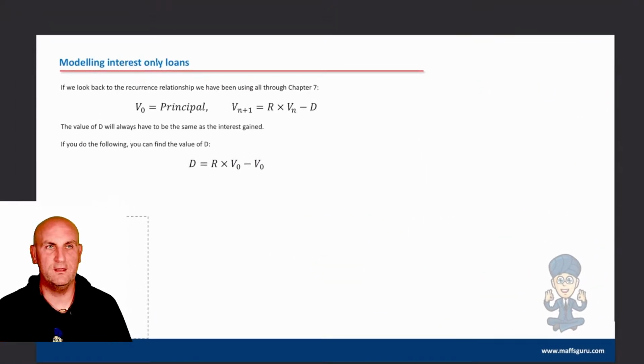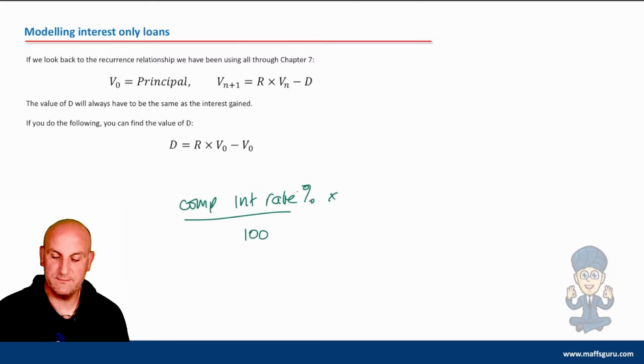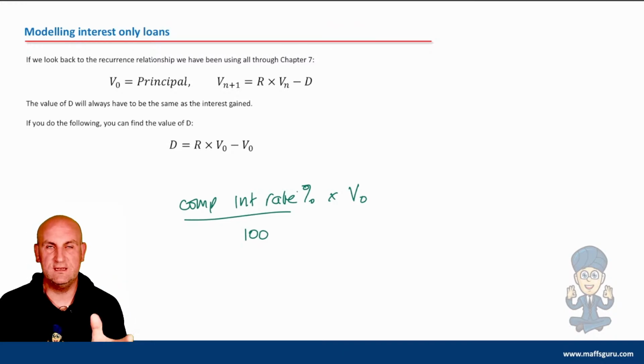I tend to think of this in a slightly different way. I think I've got it on another slide somewhere else, but I tend to think of it as, if I'm trying to find this payment of D, this value here, which is always going to be the interest, I know that I can take my interest rate, whatever's in the question, and make that my compounding interest rate. I can divide that by 100, and I can times it by my value of V0, and that will always give you your interest payment or later on your perpetuity. And so if you think of it in a different way, life is good. And I'll show you where exams try and trick you.